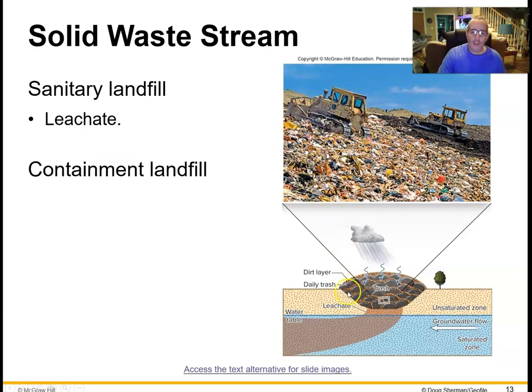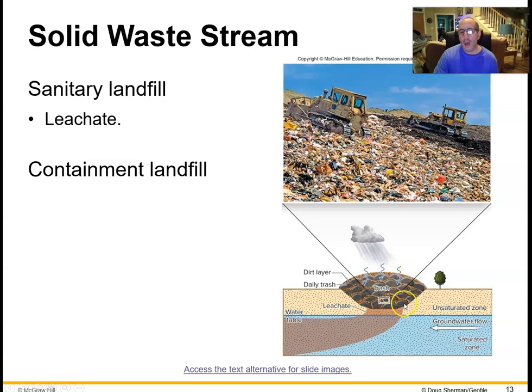So the way the landfill is supposed to be constructed is supposed to have a big liner to where the leachate, the leachate means all the goop and moisture that settles to the bottom, is captured and then hopefully incinerated. And sometimes they use that incineration as a source of energy for communities.